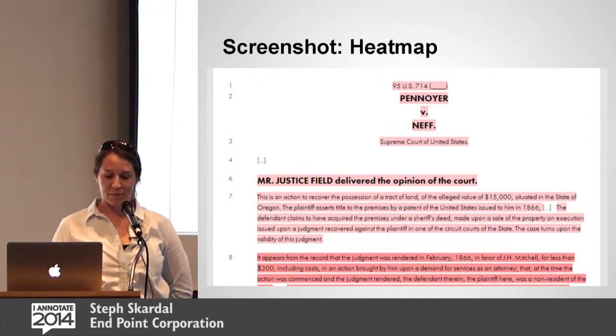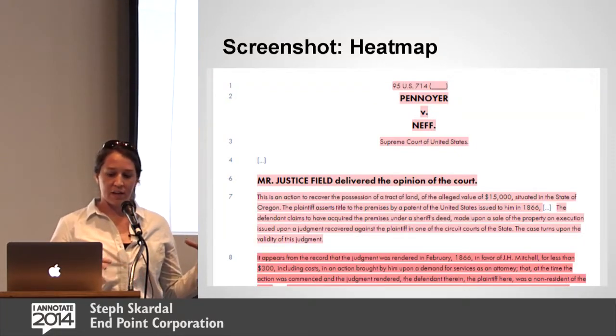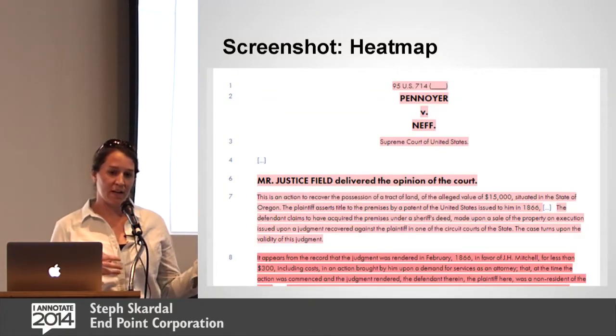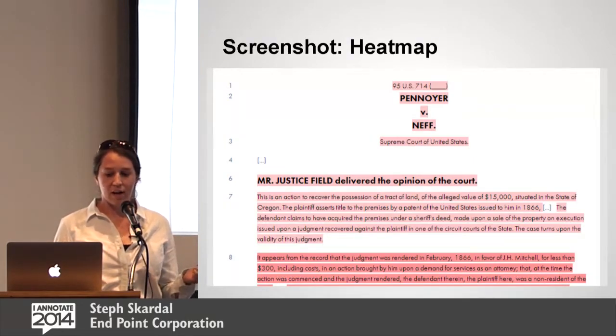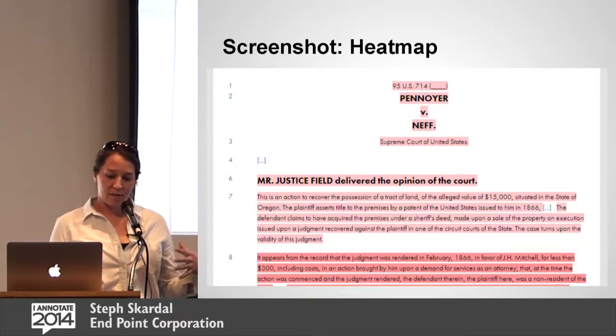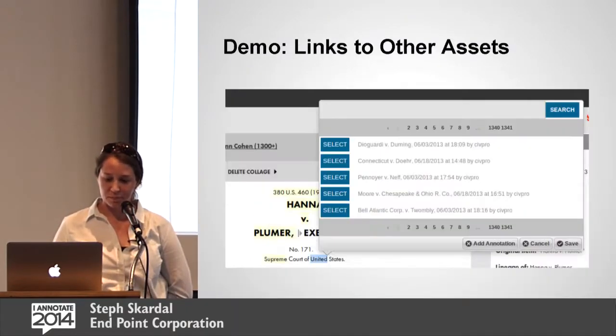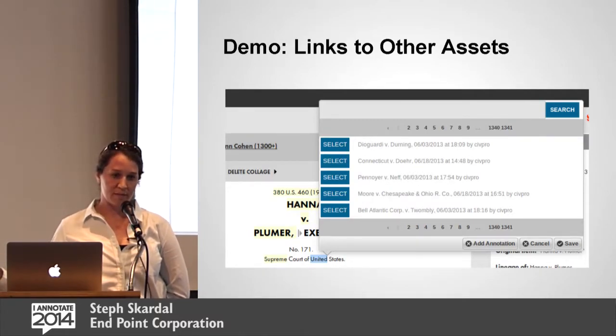Another thing that we built out was Heatmap functionality. So what this does is you have a base content, and multiple professors might have used it, and they kind of want to see what other professors are highlighting as required reading or as annotated important text. So the Heatmap is a visual representation of what professors are highlighting, where the darker red color is more popular highlighted text. We also link to other assets, so if you want to link to a specific part of the text and point to another piece of content, that's a functionality built in.